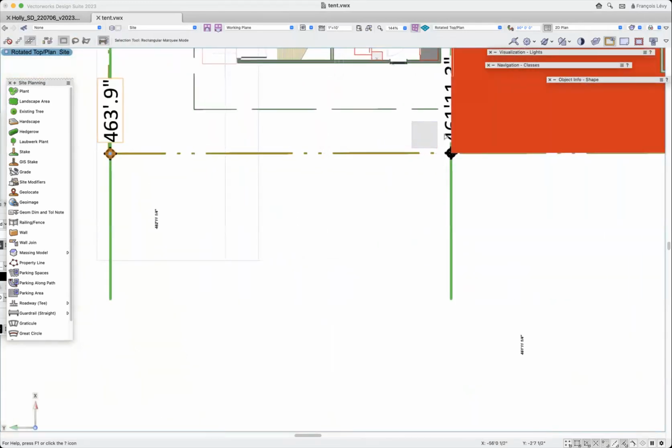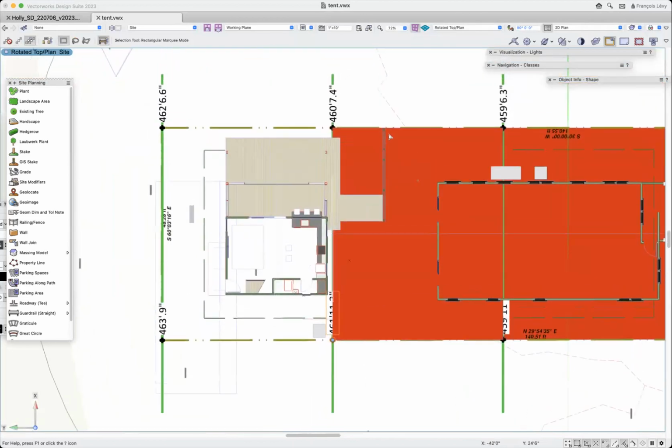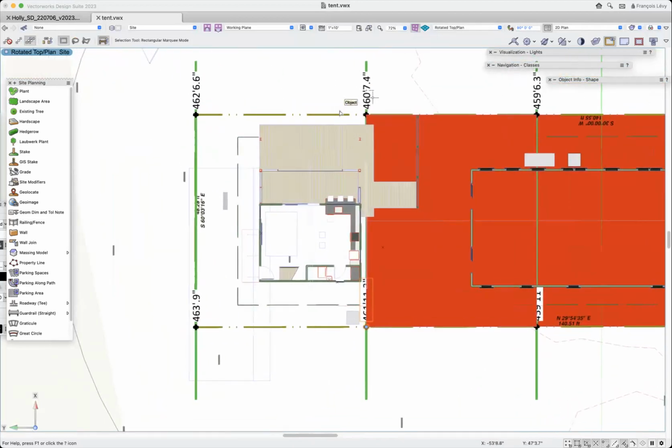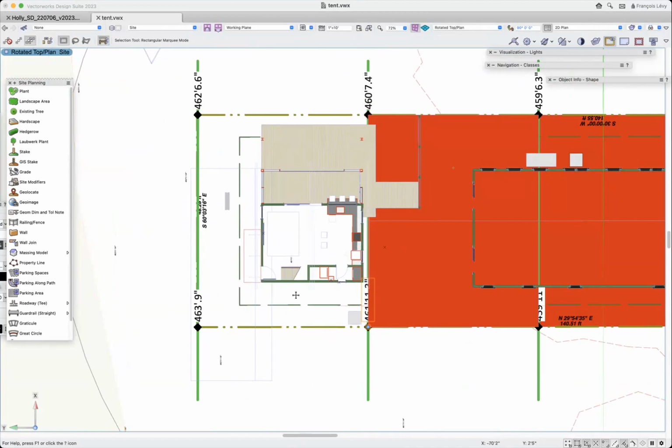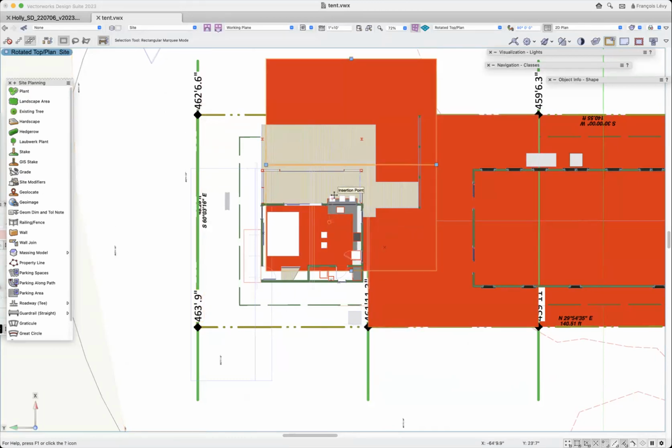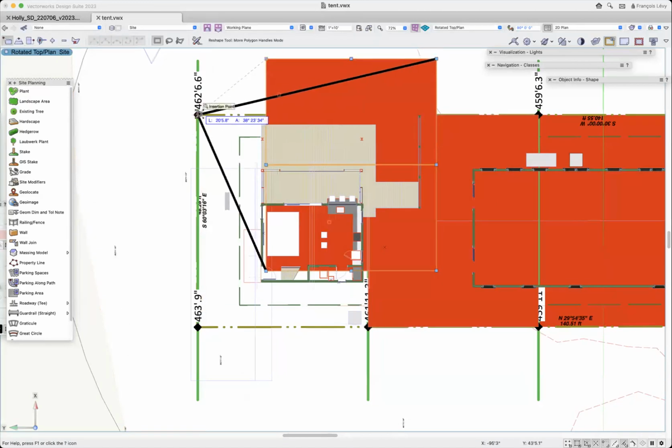And I already have this point, right? So I just needed to add 2 more points. So once again, I can inspect all of these points. Here's 461, here's 463, here's 462. Obviously, once again, this bottom left corner is going to be the one that matters. So I'll option drag to get my tent, and then I'll reshape point by point.